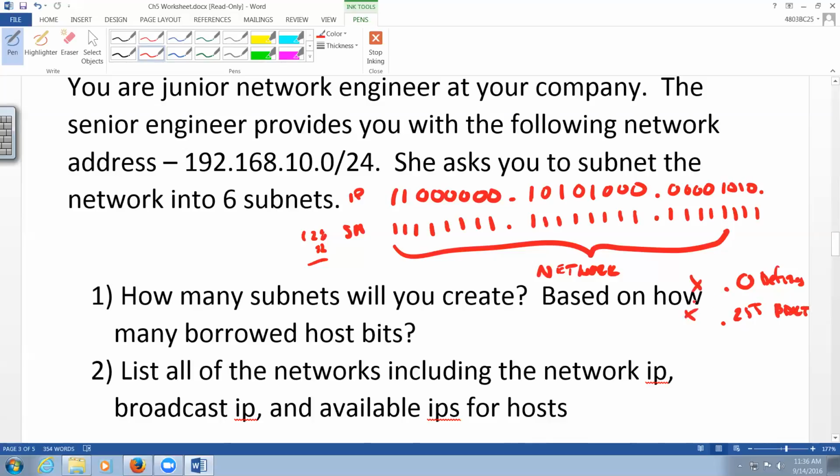So how many available hosts do you have now? 0 to 255 is actually 256 possible combinations. And we took out where we defined the network and the broadcast. So you can now have on this one from 1 to 254. These are available hosts that you can have because we have the network part and the host part.